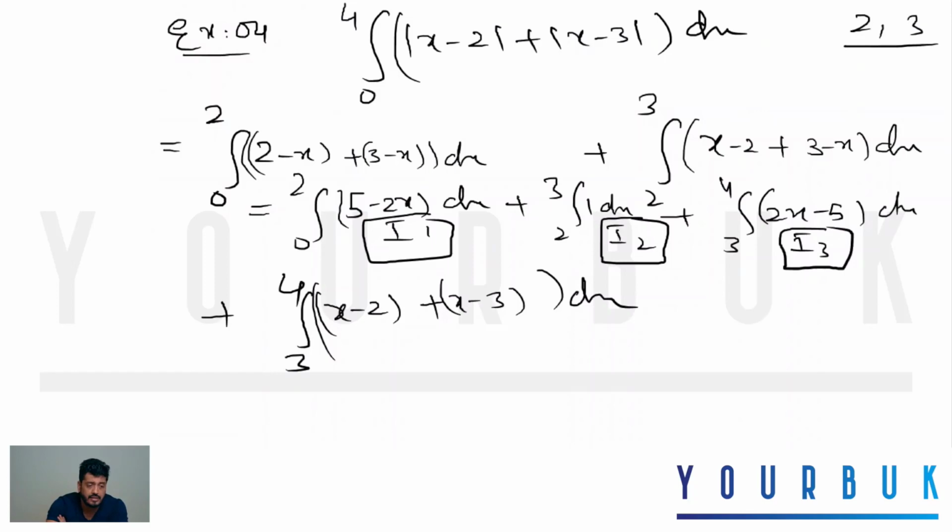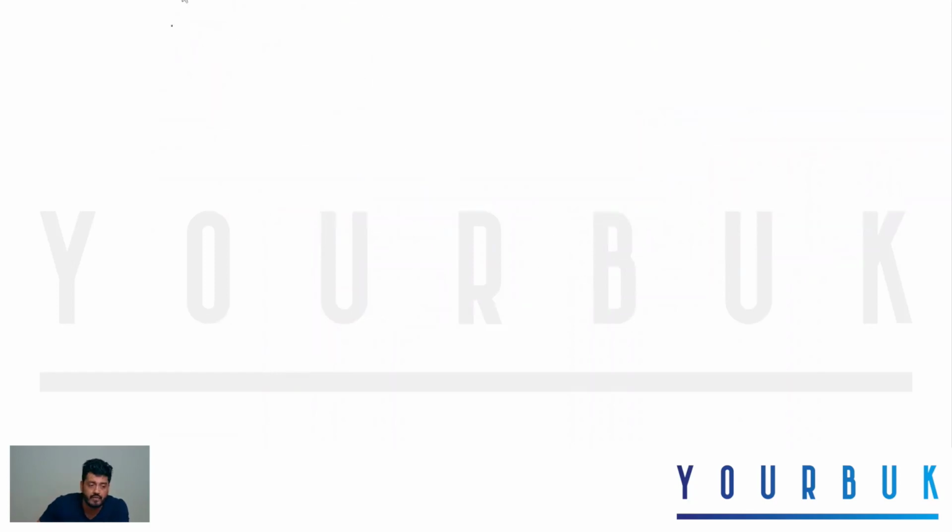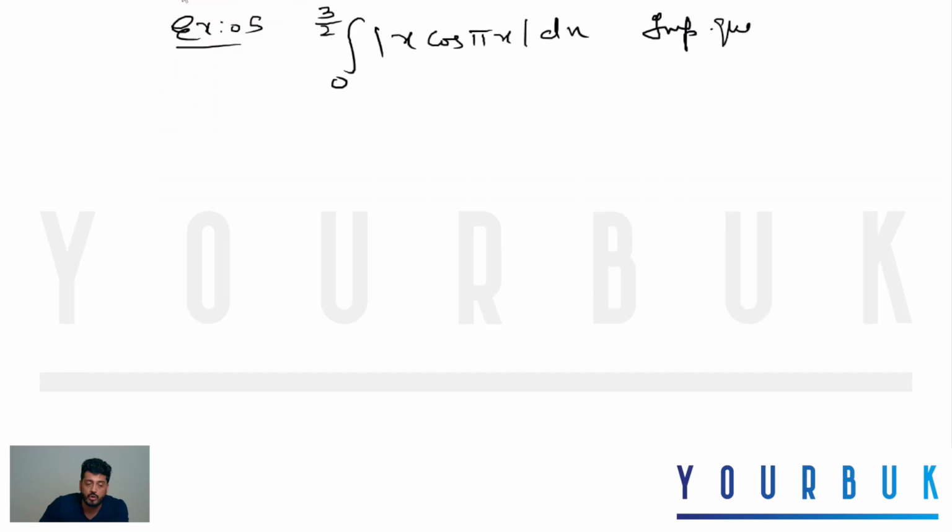Now again in this long question category you may have a question of this type also, that evaluate the integral from 0 to 3 by 2 of mod x cos pi x dx. Now see carefully, this is a very important question from your board point of view. This is a very important question. 0 to 3 by 2 of mod x cos pi x dx. Now we have to discuss the cases.